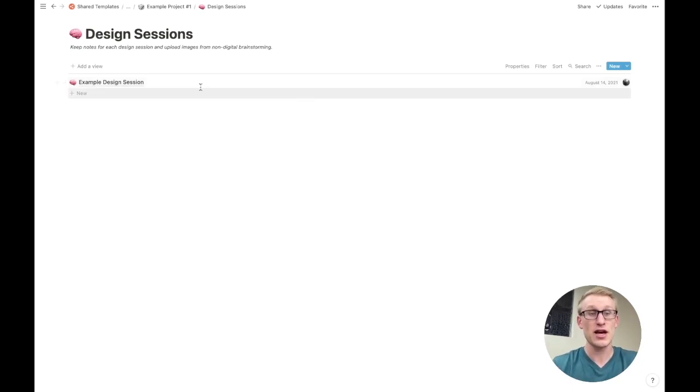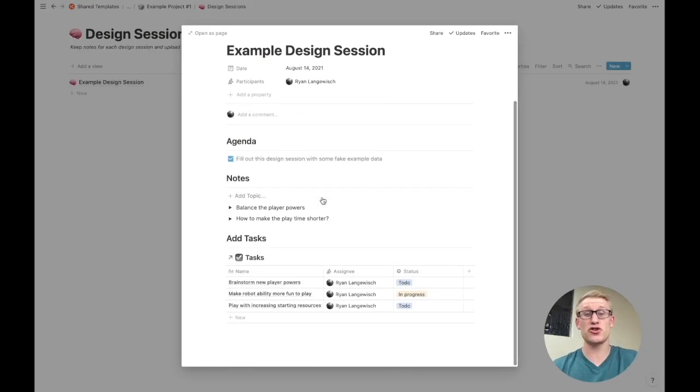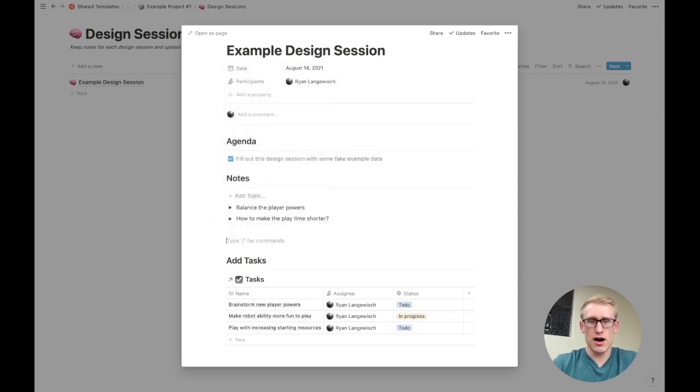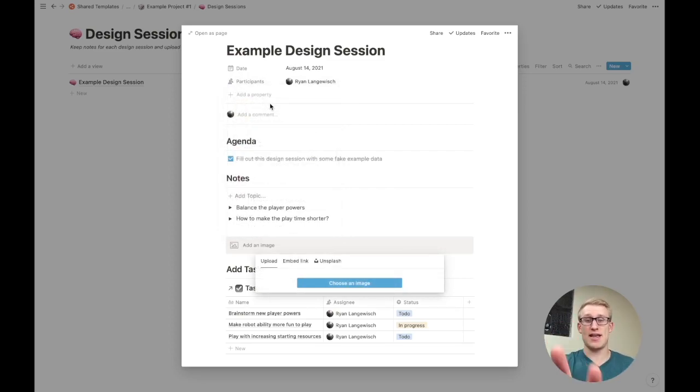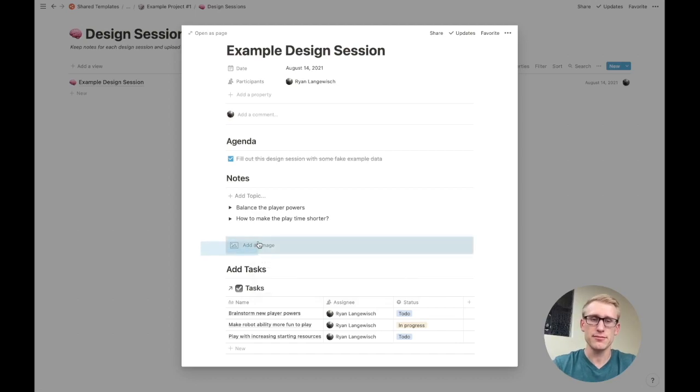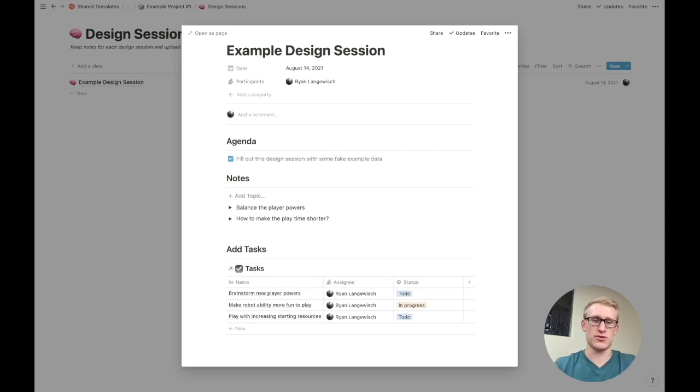Another thing worth mentioning is you might want to do a lot of your brainstorming on paper, right? Like you don't want to sit and type it into a document. You want to draw and do it in a notebook. Well, you could do that and very easily afterwards come in here, add a block that's an image block, and just upload a picture of what you did. And that picture would be embedded in this page, and you would still have it documented in a way that you could come back here and view it later, without it being in your physical notebook.